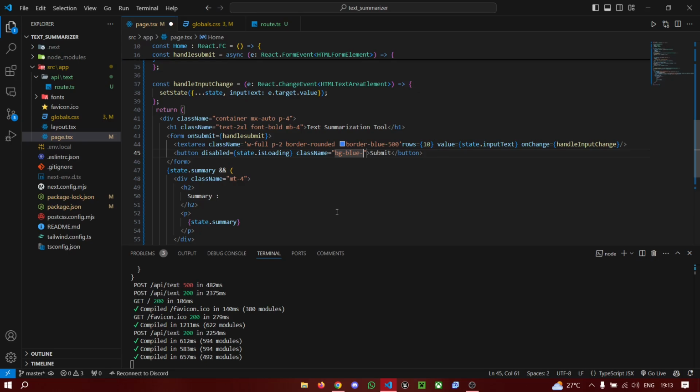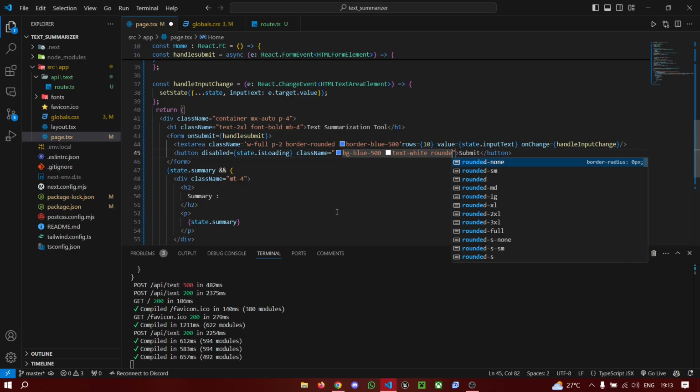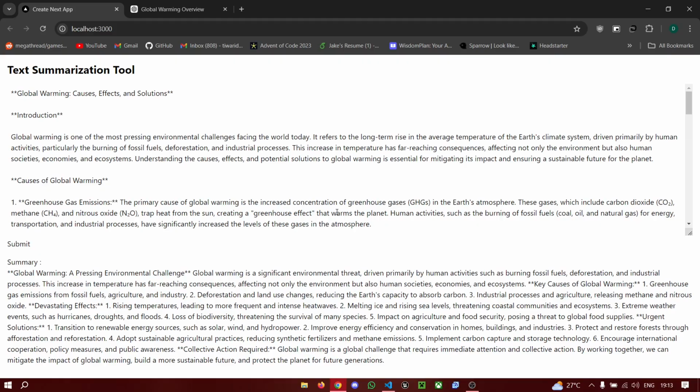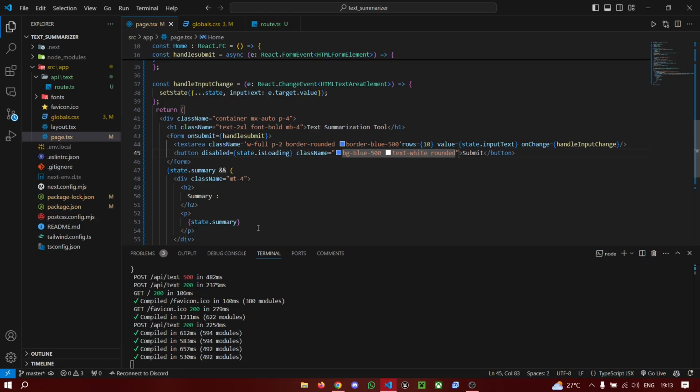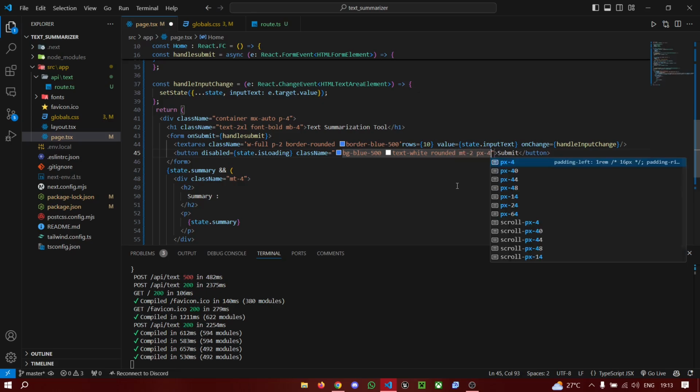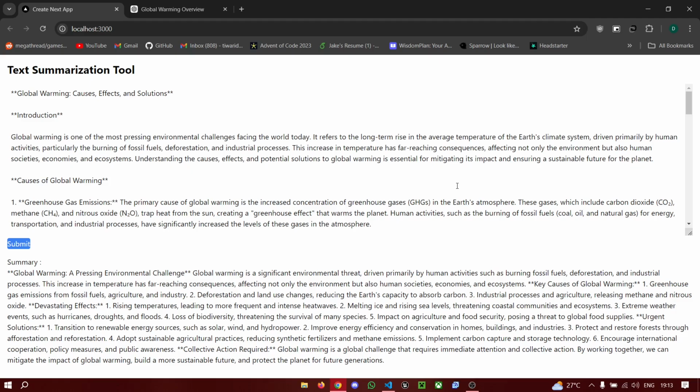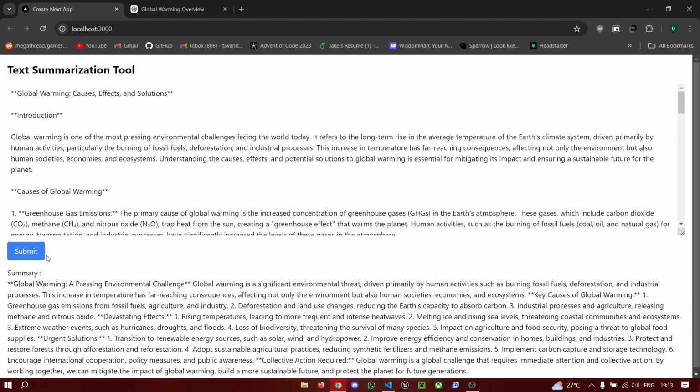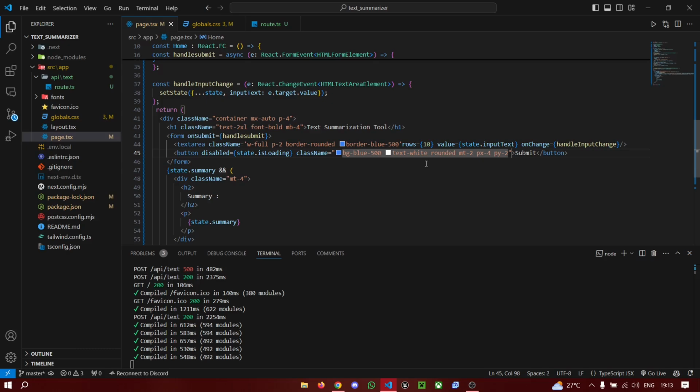Let's do 500. Let's do text white. Also, I think rounded. Oh, perfect. There you go. Looks much better. Also, let's give it some padding and margin. Perfect. Much better.